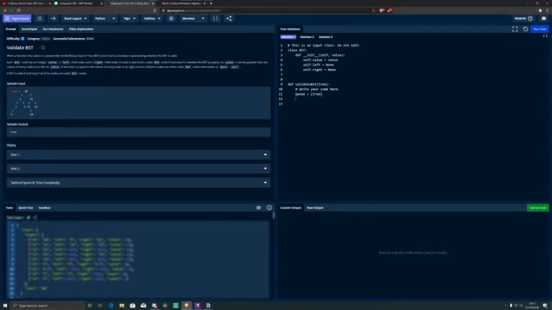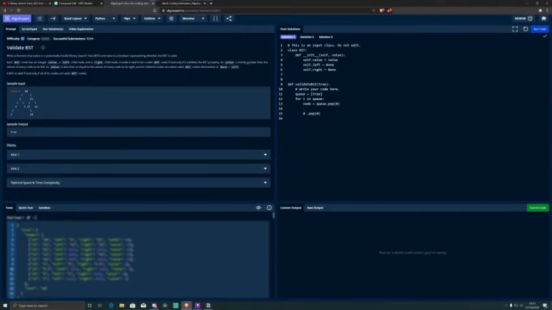Q equals tree, for i in Q, and then to pop 0 to get rid of an element from a queue. A node equals q dot pop 0, because a queue is you insert something at the back and you grab it from the front. It's like a queue to a bakery or something.